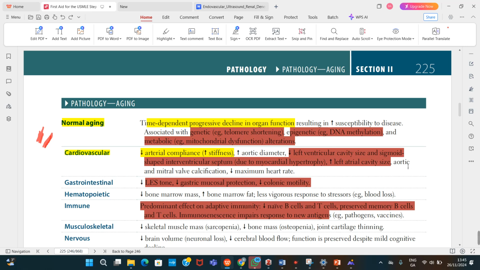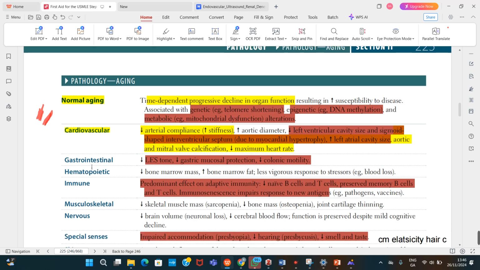Then with aging, because of the microtrauma to the valves, the aortic valve, the mitral valve, from constant opening and closing, they can have some calcification. What type of calcification would that be? Anybody? Dystrophic calcification. Good job. And because of the degeneration of the sinoatrial node, the maximal heart rate is going to reduce. So that's why sinus pauses and sinus arrest are associated with aging. Hope we know that. So the older somebody is, the higher the risk of developing sinus arrest and those pauses and the likes. So that's it for the CVS complications.